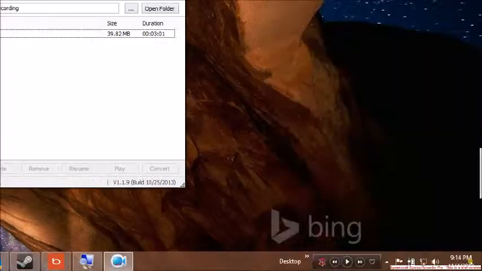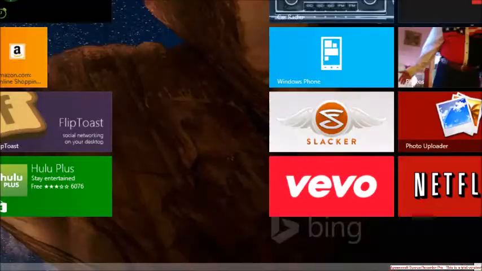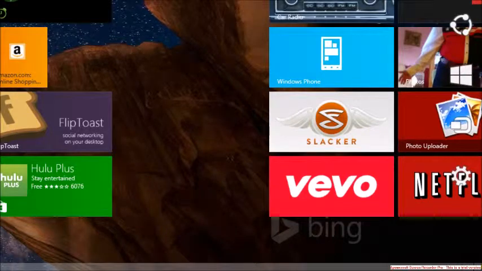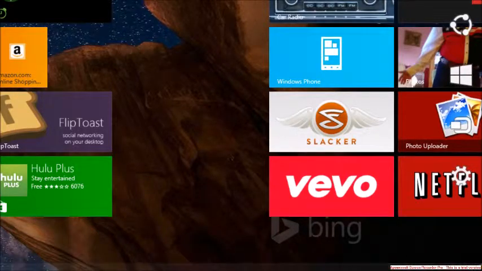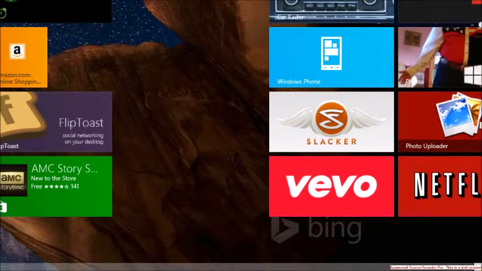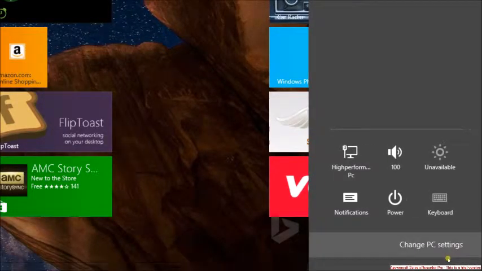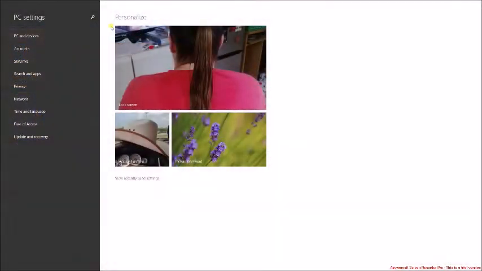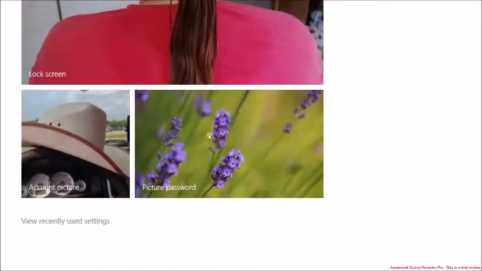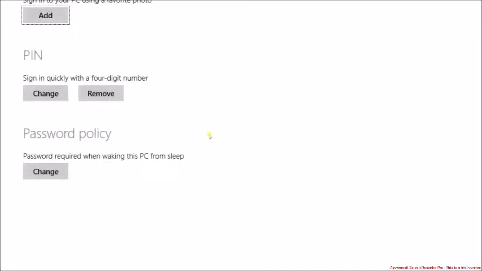Alright, so what you want to do is do it anywhere from start screen, desktop. Okay, go down to the right hand lower side of the screen, or the top right hand corner. Bring out your charms, go to settings, go to change PC settings. I'm under PC settings, and now what you want to do to create a live account is, okay, you want to click this one right here. Let me just pull this up. Okay, pick your password, right?